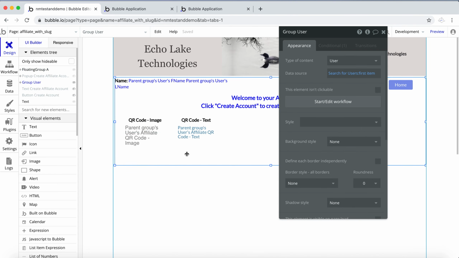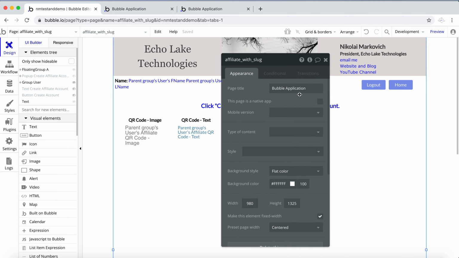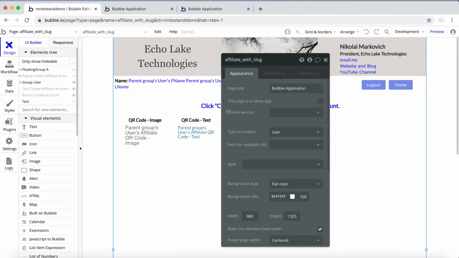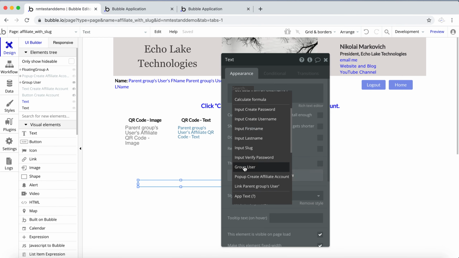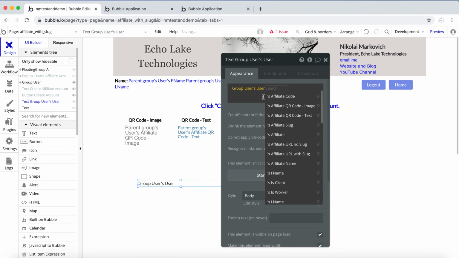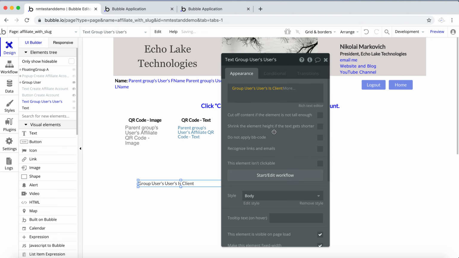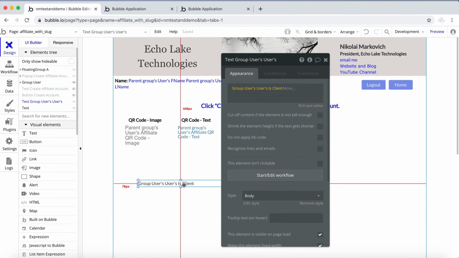When that is set up, then I can go and do a parent group here, or as I did with the text field here, I can go and use that group's user, because now the group knows that it's got user data, and then I can pull information that way as well.